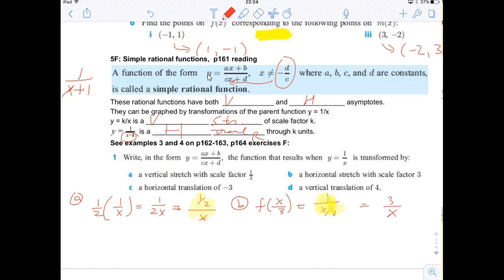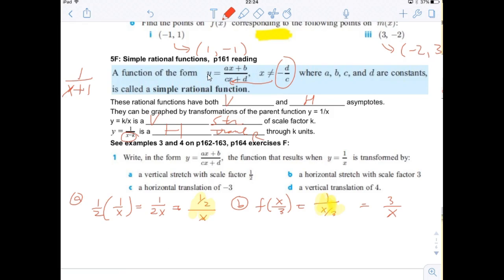What are good functions to show the difference? Well, functions that don't go off into infinity in all directions, such as you could use maybe log. You could use trig functions. Those trig functions are really good to show the difference between horizontal compression and vertical stretch, because it's not the same thing for a trig function.